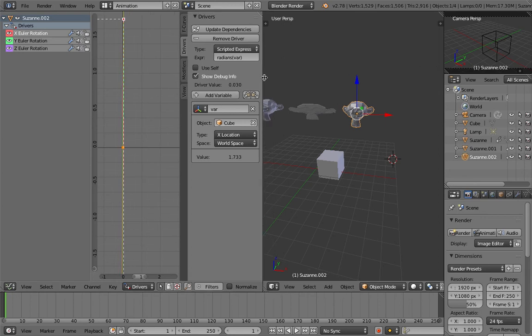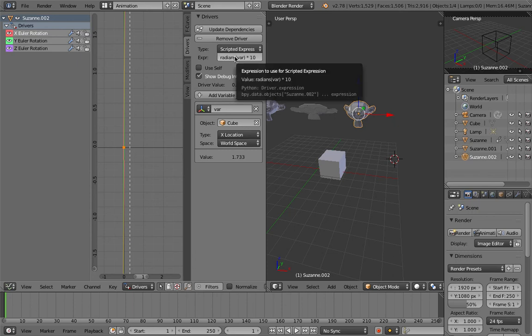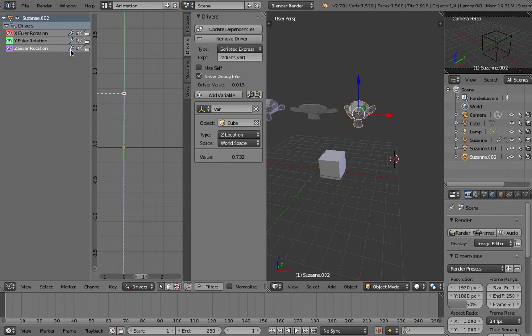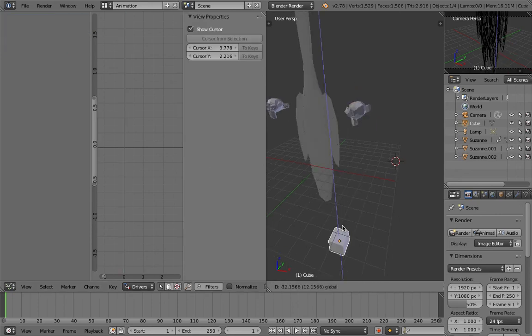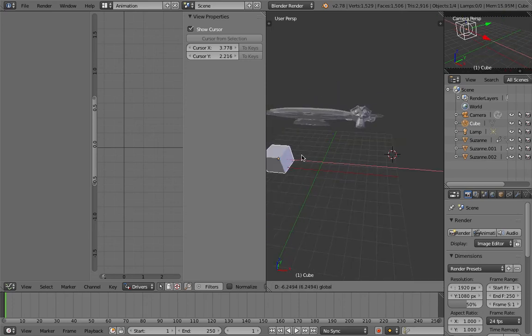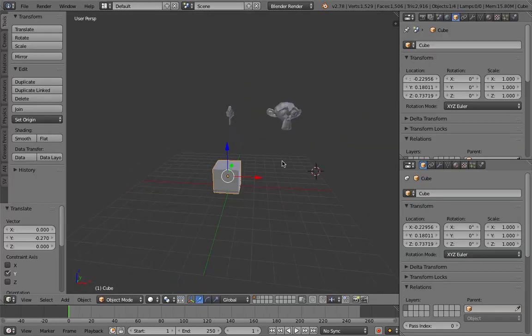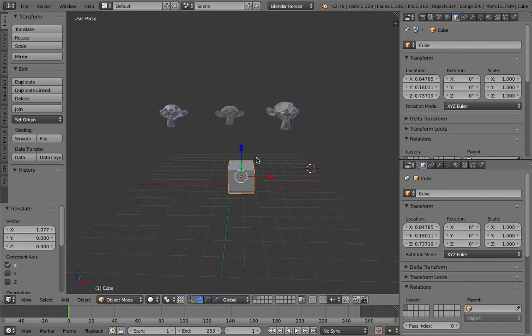Yeah, so that's how you do it. You can multiply it here if you want. So I multiply the degree by 10. If I want to copy the value in Blender, it's simply hovering over the attributes. You don't need to click on it. And then Command C or Control C, and then you go to another one and then you paste it there. So now the locations of this cube is controlling the rotations of the monkey. Okay, so that's how you do it with Blender 2.78.